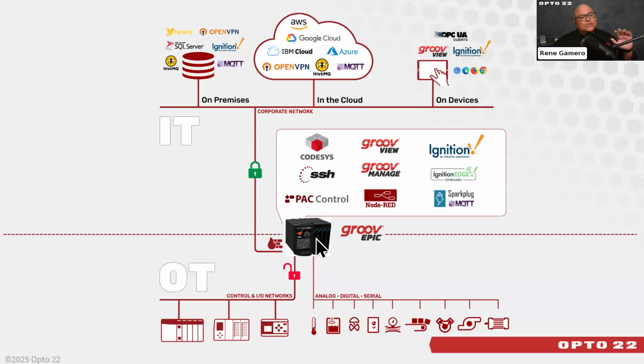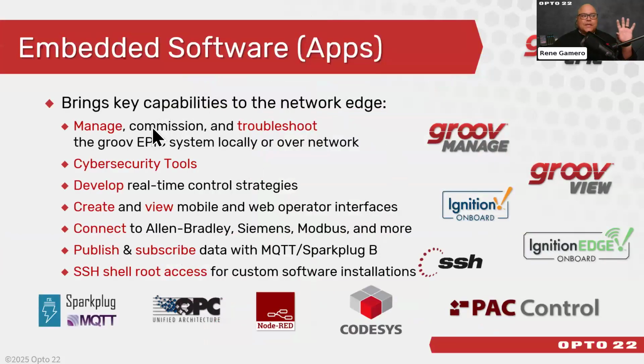that you get breached. So with these Epics being able to live in industrial plants, because we are a 50-plus year industrial company, and adding all these software tools, many of them open source, now we can directly communicate with, let's say, Snowflake, with AWS, with different historian and visualization tools like Canary or Grafana, or of course, Ignition. Ignition is your SCADA platform that you can use for controlling a vast variety of different physical locations. So speaking more about the software that's included in it, I really want to approach this from a practical point of view.